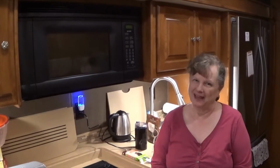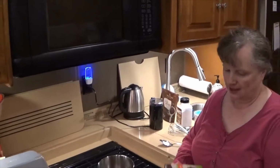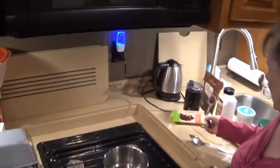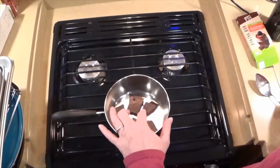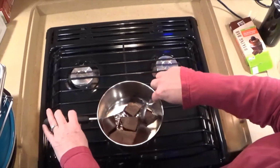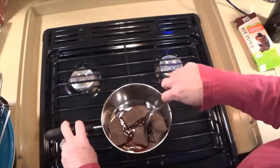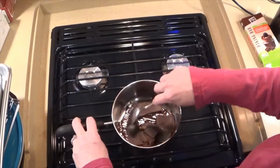Today we're making gourmet hot chocolate. And the difference between the cocoa and the chocolate, I'm using a chocolate bar, a baking bar. It's 4 ounces, and I cut it up and put it in this pan. You can do this many ways. You can put a smaller pan on top and fill this with water so you can heat it that way. Or you can microwave it to heat it. I like doing it this way, but you have to be careful not to burn the chocolate when you do it this way. This is the way I like to make it.